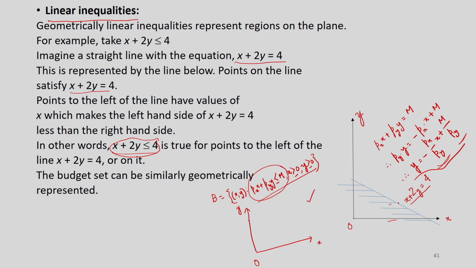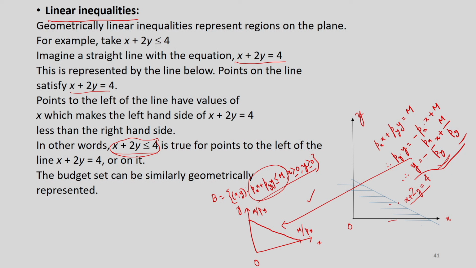Okay. So, here is, suppose, m divided by p y, and suppose here is m divided by p x, and you join these two points. This line is nothing but the graph of this equation, and you can verify the slope of this will be minus p x by p y, the perpendicular divided by the base. So, it will be minus p x by p y.